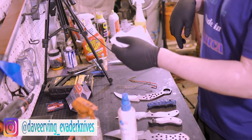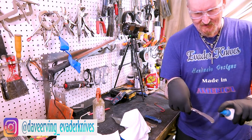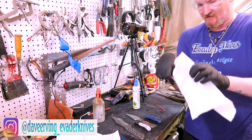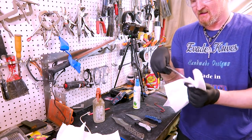First we'll acetone these off. We got some clean rags right here. A few shots of acetone. Let's make sure we don't spray on anything. That's one thing I always forget, when I'm spraying stuff, to look where the spray is going, not just what I'm spraying it on. Acetone, get it all nice and clean.